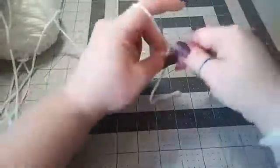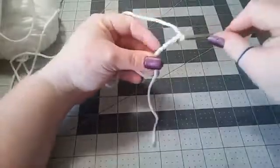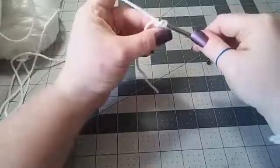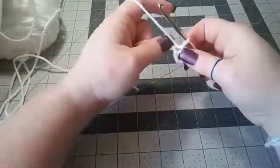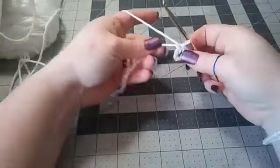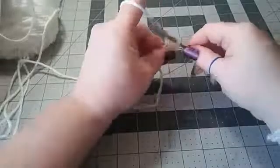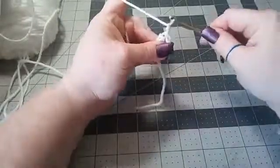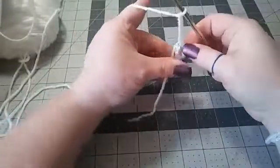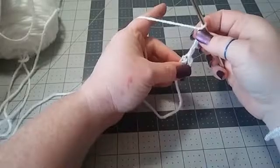1, 2, 3, 4, 5, and 6, and then we're going to slip stitch into the first chain from our hook, just like that. Okay, and now we've got a ring, and we're going to lay this right beside our ring and work that in as we go along. The first thing that we're going to do is chain up 4. 1, 2, 3, and 4. That counts as our first double crochet and a chain 1.